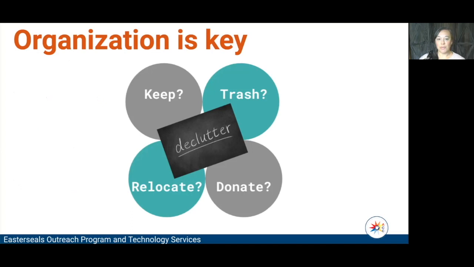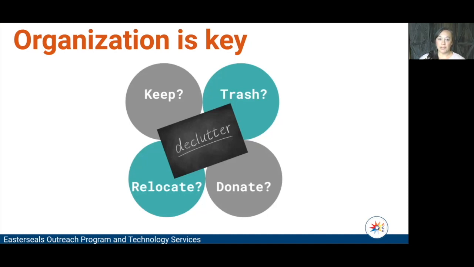I don't know if you've heard of Marie Kondo, but she's a famous organizer. And she would say you should keep it. I think she just says keep, trash, or donate. We've included relocate because sometimes it may be material that someone else can use. It may need to be shared with a teacher down the hall or a different teacher in the district who can use that material. And then one little caveat is always ask before you trash or donate supplies or curriculum that have been purchased by your school or your district. That's a really important little note.